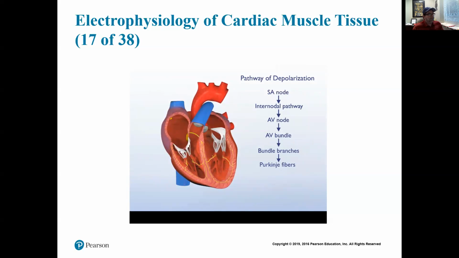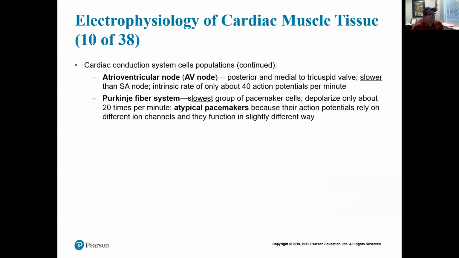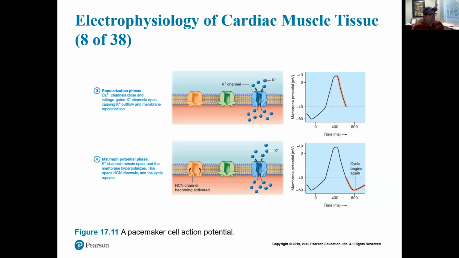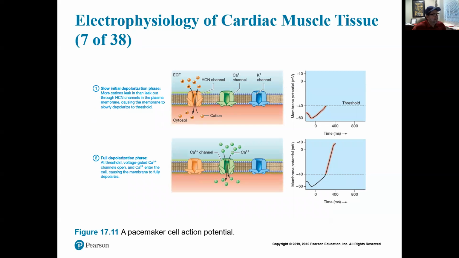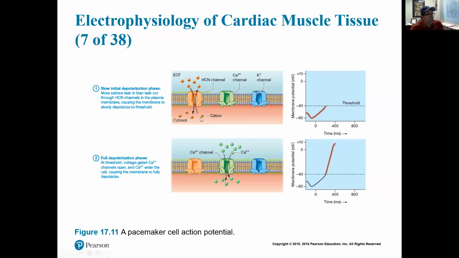Pretty good. Okay. Now, I couldn't remember what this was because this was actually new when we did this book. So it drove me crazy. I had to look it up. So these HCNs are non-specific cation channels. And what this is showing you is how the pacemaker cell will fire. And that sets our rhythm. Then look, over here, the cycle begins again because of these HCN channels. Okay. Kind of wild.